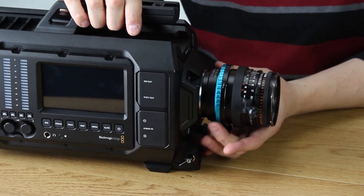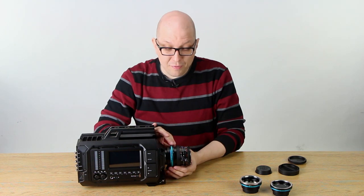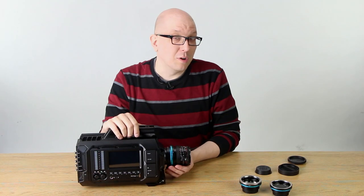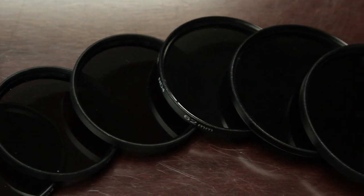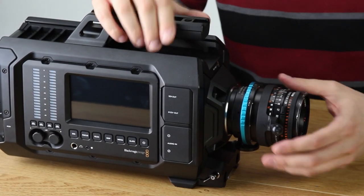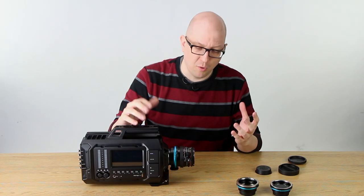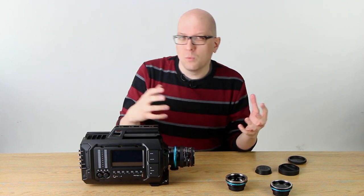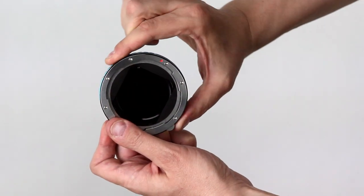Built-in variable ND is very nice for when you're shooting out on location and the cloud cover is changing. I often use these with my Blackmagic Pocket Cinema Camera when I'm out and about and you don't want to dig in your camera bag for lots and lots of variable NDs. If you're a lens adventurer experimenting with medium format lenses, which yield a beautiful picture at 4K, the ND Throttle is a convenient, all-in-one solution to dial up exactly what you need while you're shooting.